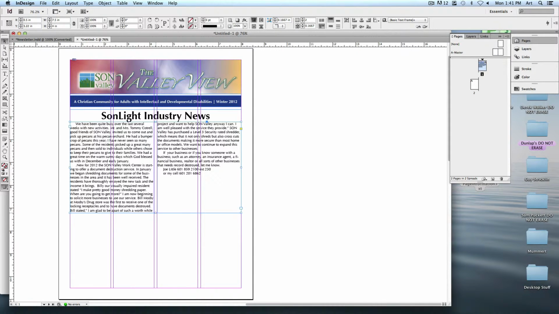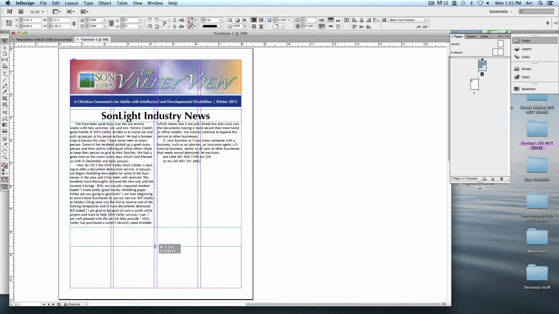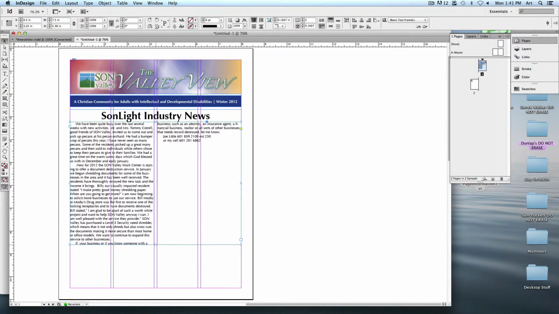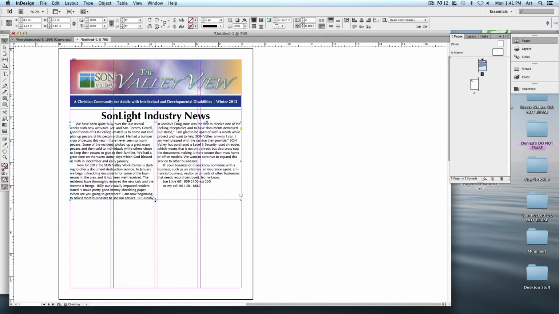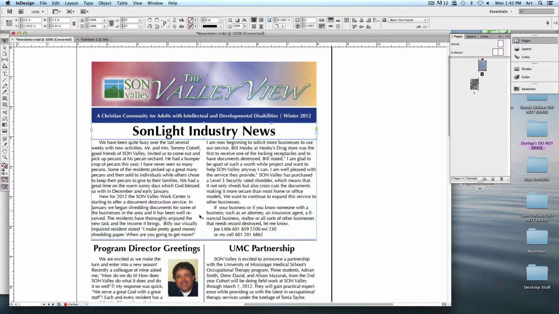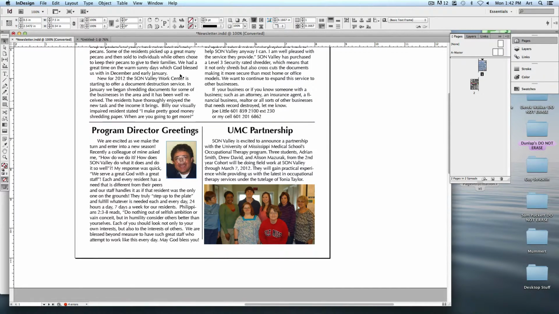If I adjust the size of my text box, naturally the text will also adjust as well. So what I want to do is just click and drag it until usually the bottom edge will line up as close as possible. There we go. There'll be a little bit of space right there. Pretty cool. All good from there. Same way for this one.